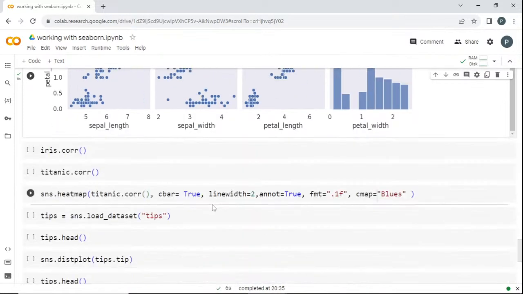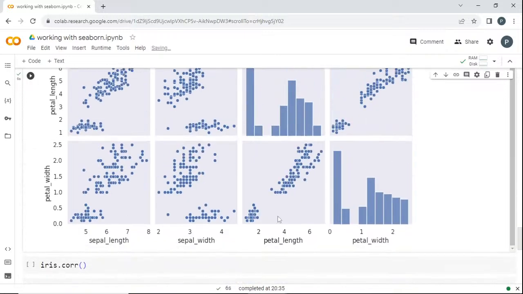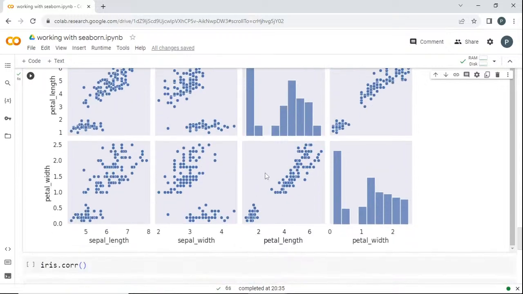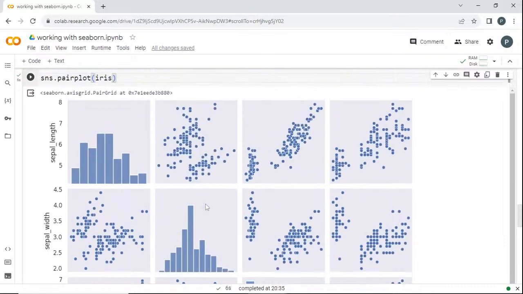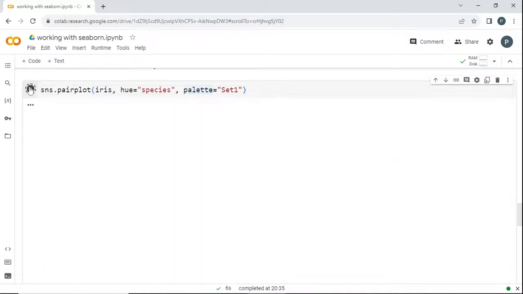It is providing me a combination of graphs, which is nothing but on the left hand side I am having the column names, and on the y axis and x axis the same column names. They are interlinked and their relationship is plotted automatically. How petal length is related with petal width, you could get it from here. How sepal width is related with petal width, you could get it from here. It's like a correlation plot in graph form. Also here you could add a hue value. I'll add the color species, and the color palette I'll set to Set1. For color we'll get some nice graphs here.